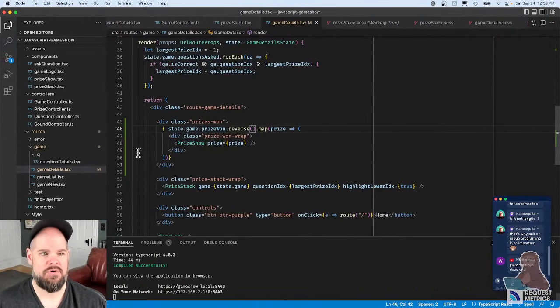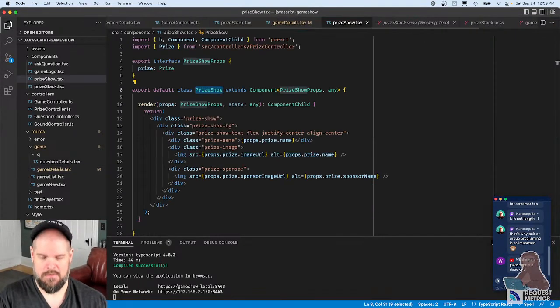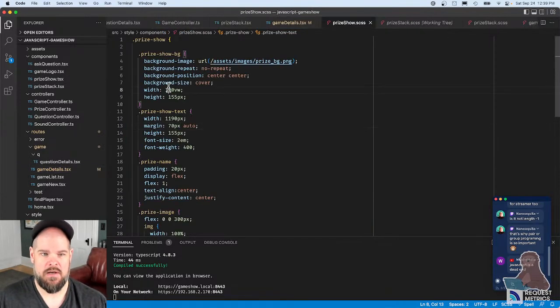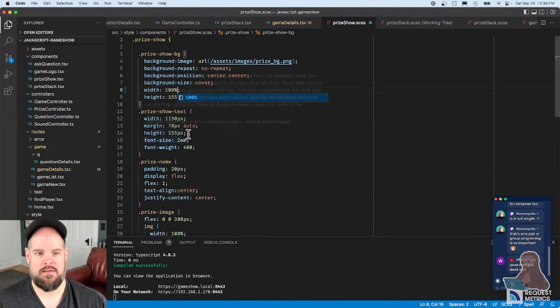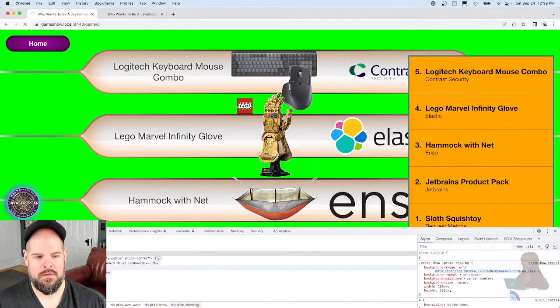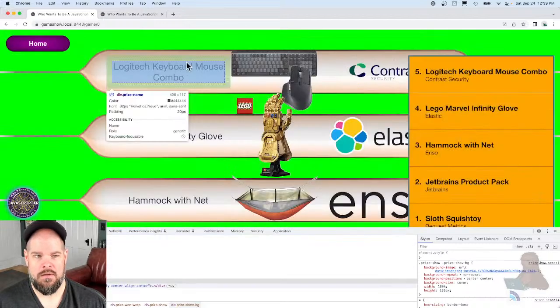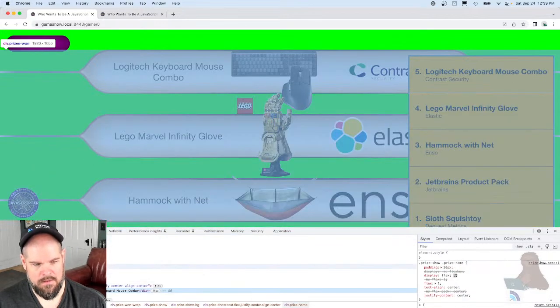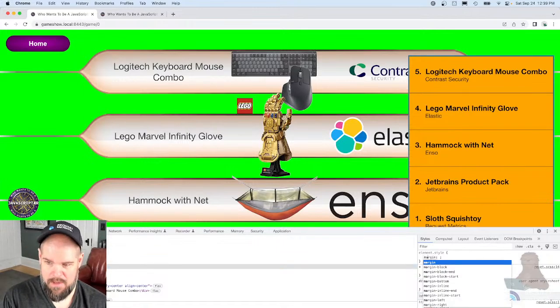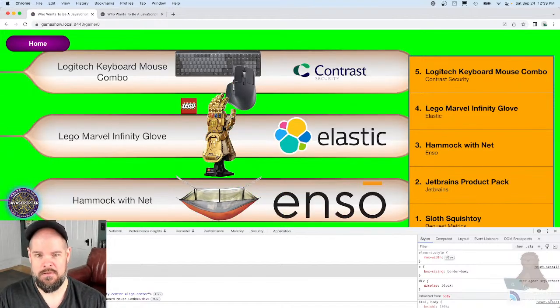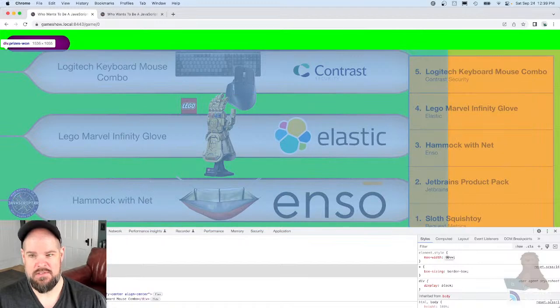This prize show thing, that needs to be 100% of its parent, not 100% of the view. And the prizes 1, let's say max width is going to be 70 view width, 80 view width. Sure, I guess.